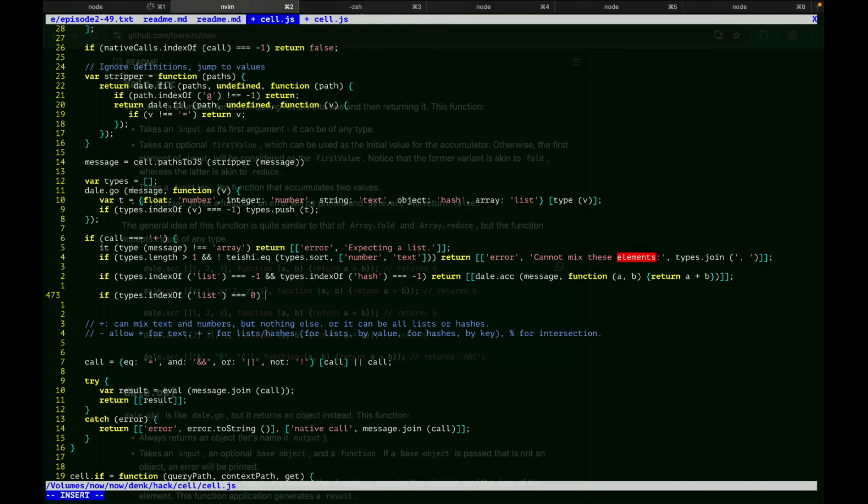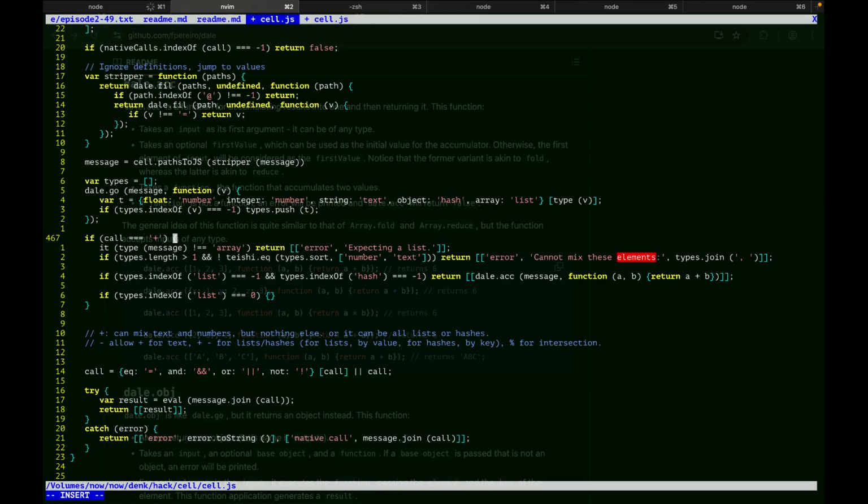Now that's an interesting case, right? Wait, is this still working?